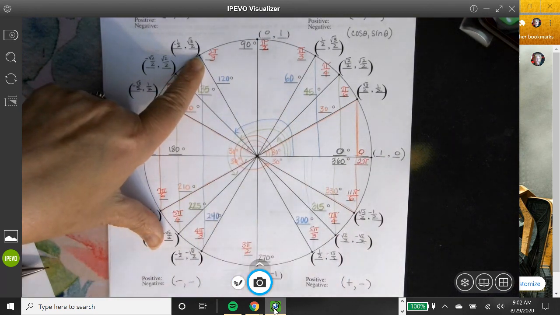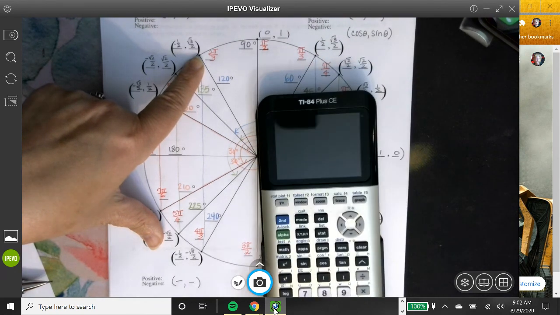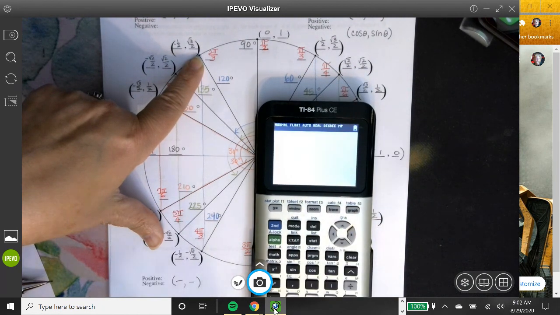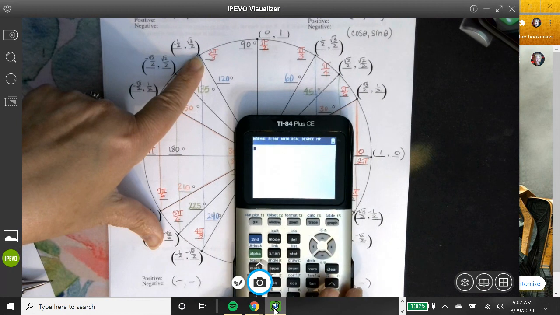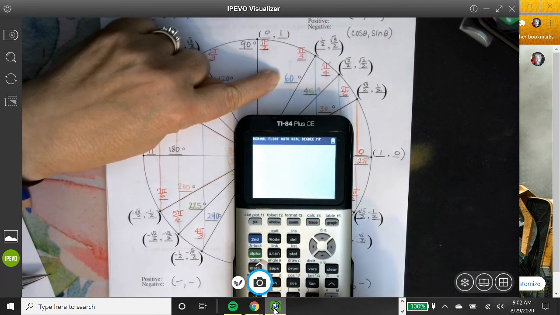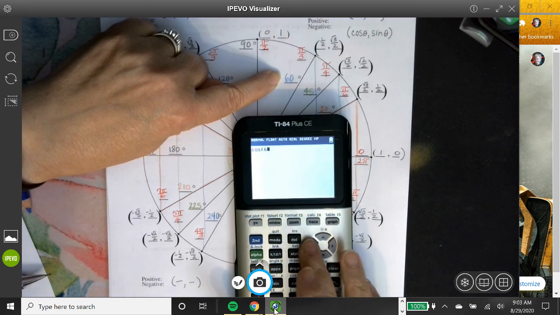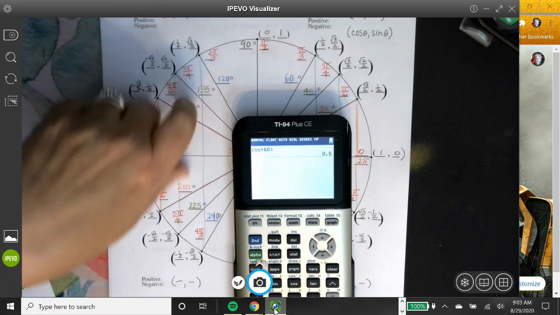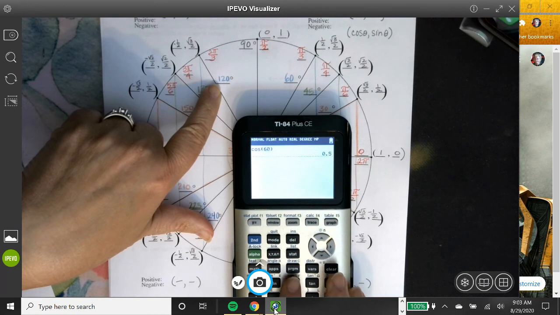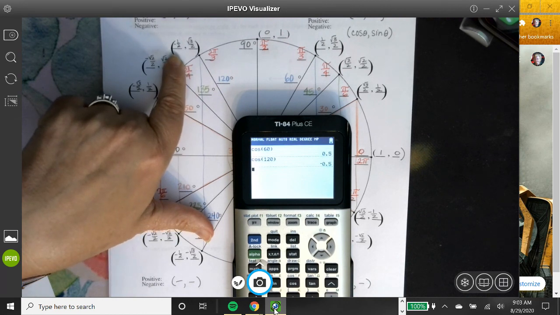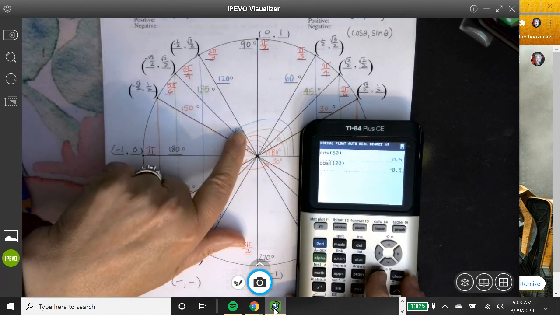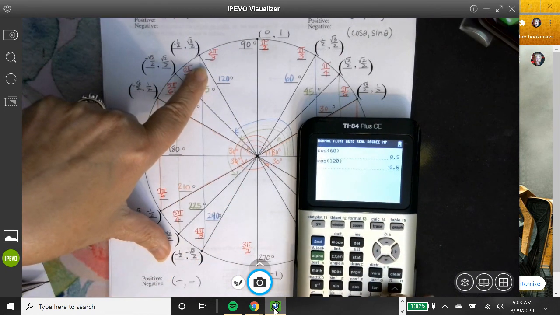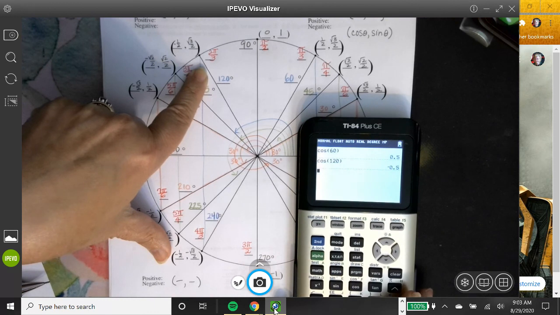Okay, so I'm going to prove it to you a little bit with my calculator, if you don't mind. And I'm going to clear this out. I am in degree mode, and I'm going to type in the cosine of 60 degrees, right? So I'm going to go to cosine and type in 60 here. Whoop, that's not right, 60. And you'll see that it's 1/2. Okay, let's try the cosine of 120 degrees. So cosine of 120. That's -1/2. Now we expected that, because the terminal side of this angle of 120 is in quadrant 2. So the cosine, the x value, is going to be negative.